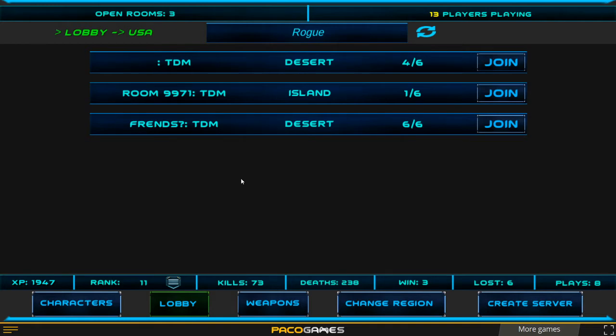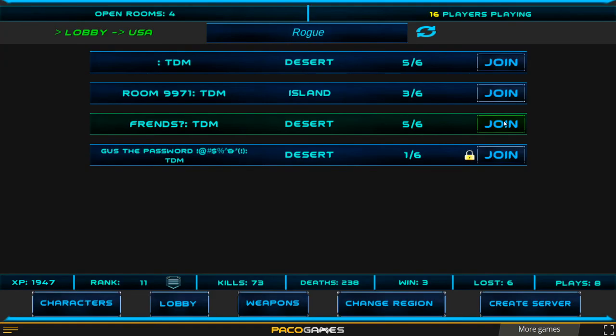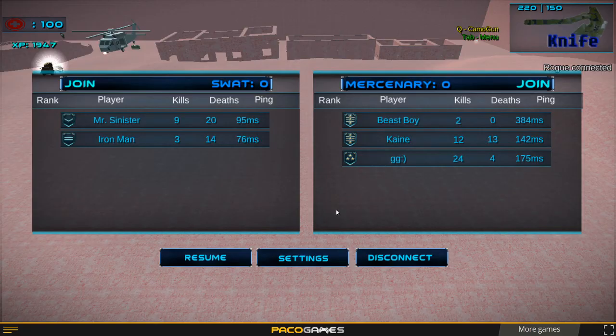Alright, as you can see, this is an awesome game. You can go here, you can choose anyone you want. Now, Mercenary, yeah, okay. I'm choosing that one. Awesome. Alright, we're going to join this one, guys, because I'm not going on the island. It's too tiny and desert. This one has a password you have to put in.